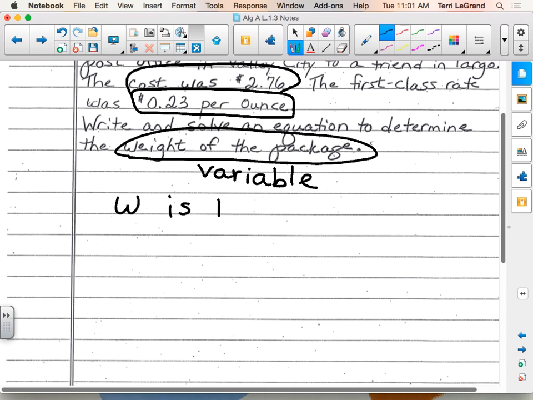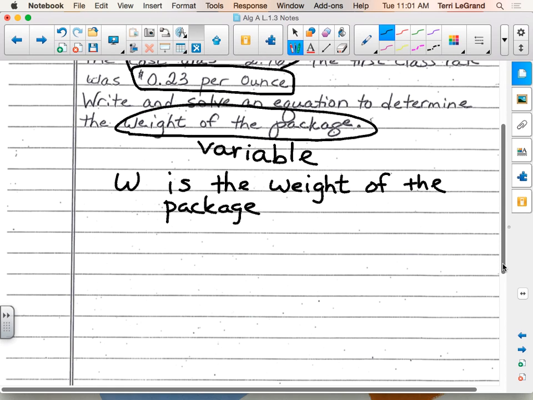Weight, W. We have to do this with these problems. You need to tell me what it's standing in for. W is the weight of the package. And you can't just say the weight because, what are we talking about? The weight of what? Peter's left leg? What's the weight of what?